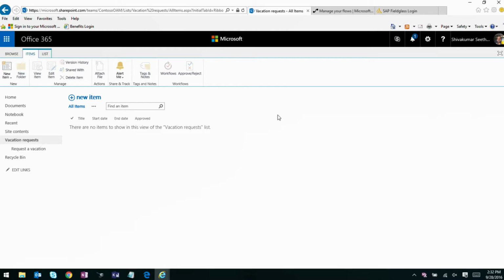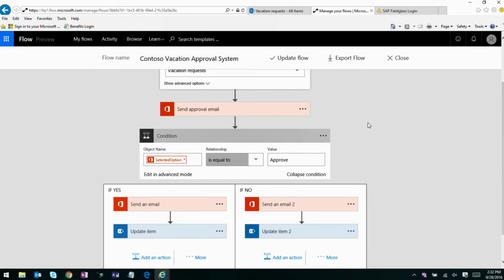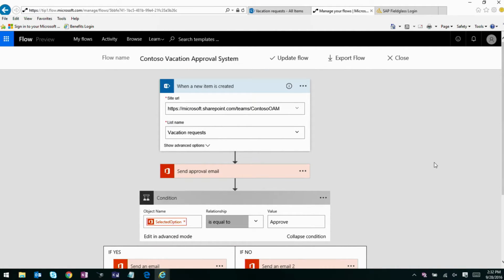All right, so for this demo, we have a couple of systems that we're using. This is a list in SharePoint, and pretend that this is our vacation approval tracking system where we file vacation approvals. There's another solution, which is Microsoft Flow. If you're aware of Flow, it's a business automation tool, or a workflow automation tool. And this has been set to take an item from the SharePoint list. So once we create an item in that list, it takes that item. It then sends an approval email to a recipient, in this case, David.